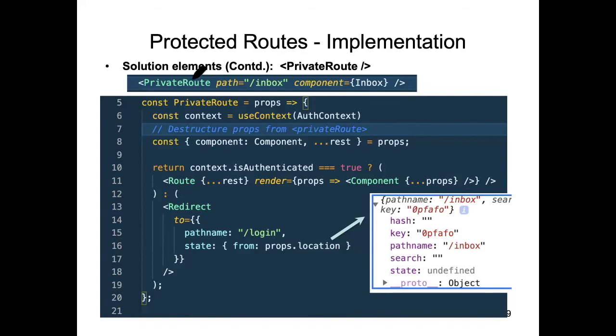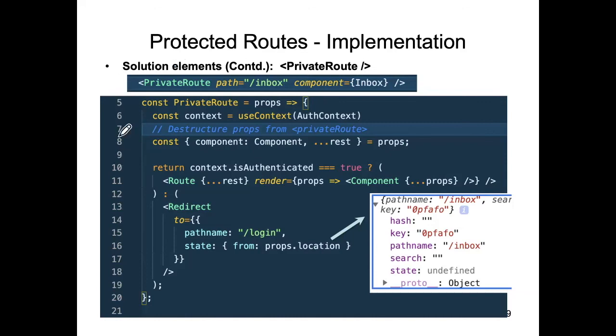And in general, when one of these components is triggered, it essentially needs to check, is there a user currently authenticated or not? If they are, then we can redirect them to this particular path and mount the relevant component. If they're not, then we need to redirect them to the login page.